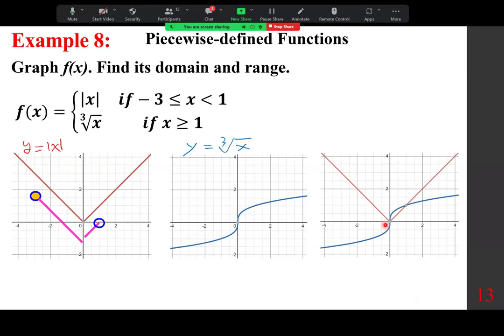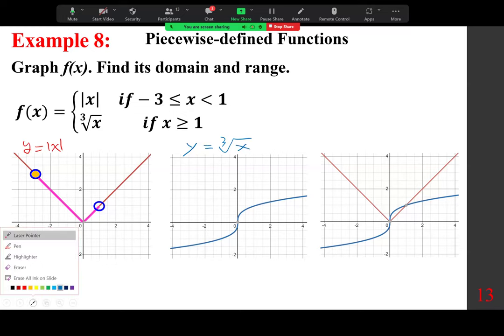We are going to see which portion. So we need a solid point here. We have a hole here. So this portion, from here to here to here, and there is a hole here. What about this one, when x is greater than or equal to 1? First of all, if you put 1, you get 1. By the way, it's important to know the coordinates of these points. So let me write that this one has coordinates negative 3, positive 3. This hole has coordinates 1 and 1. And now what happens is from 1, including 1, to infinity, we use this function.